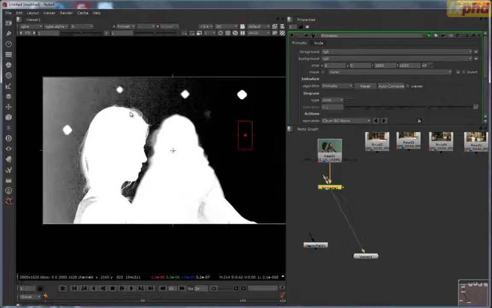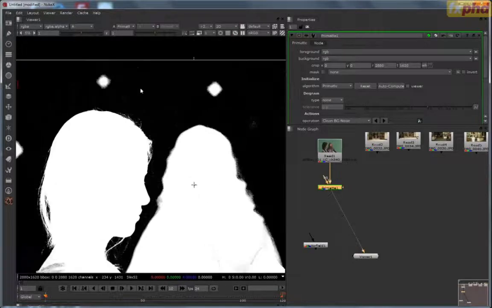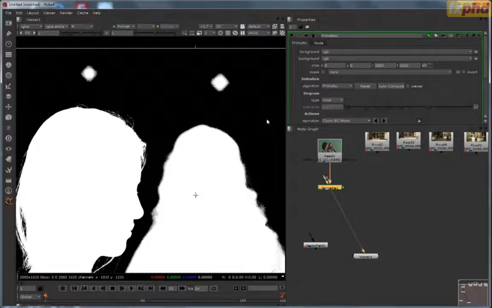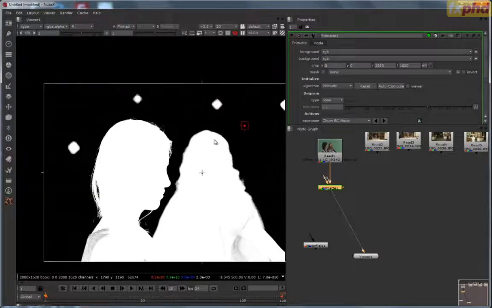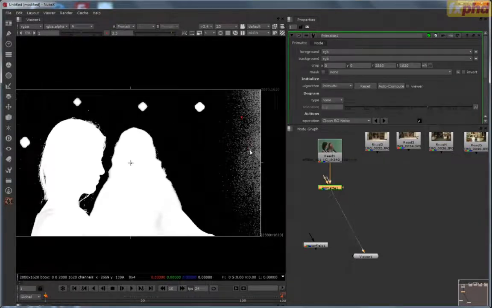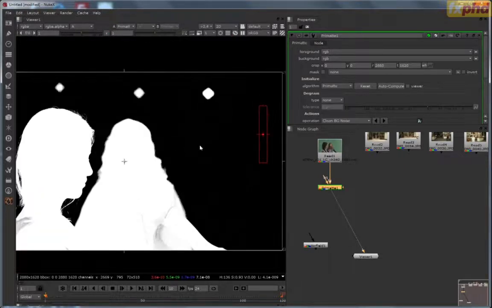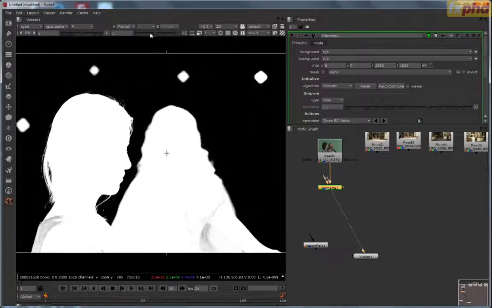You can hold Control and Shift on Windows and drag. That will clean up a whole area, or you can just hold Control like I'm doing right now. We don't mind if it's a little dirty, just a little bit here. And as you see, I'm playing with the gamma to see both the matte and the background.